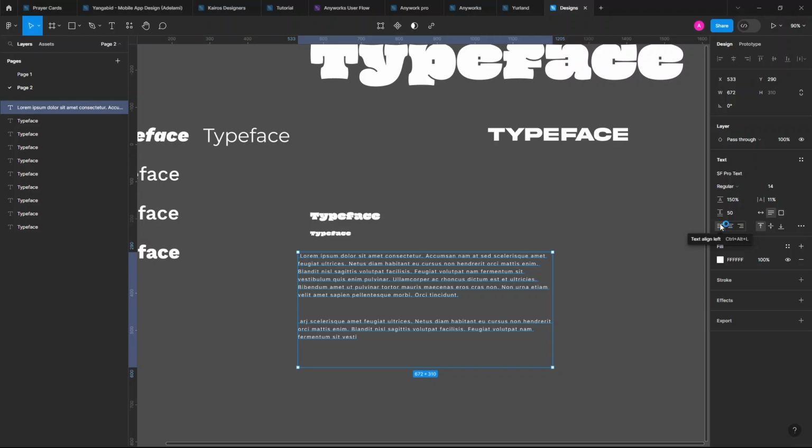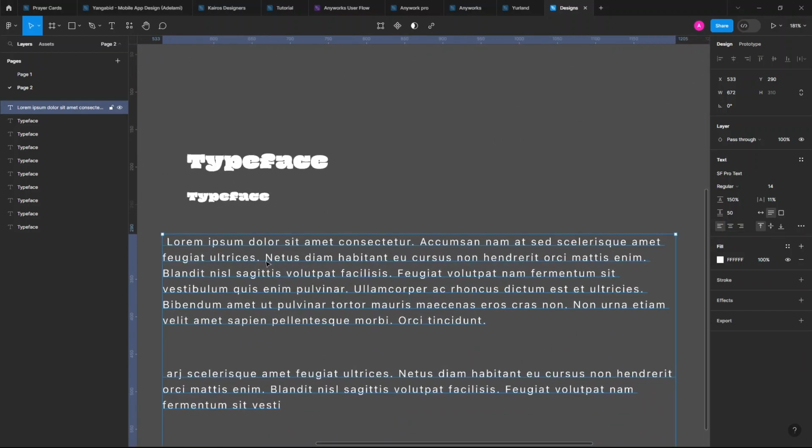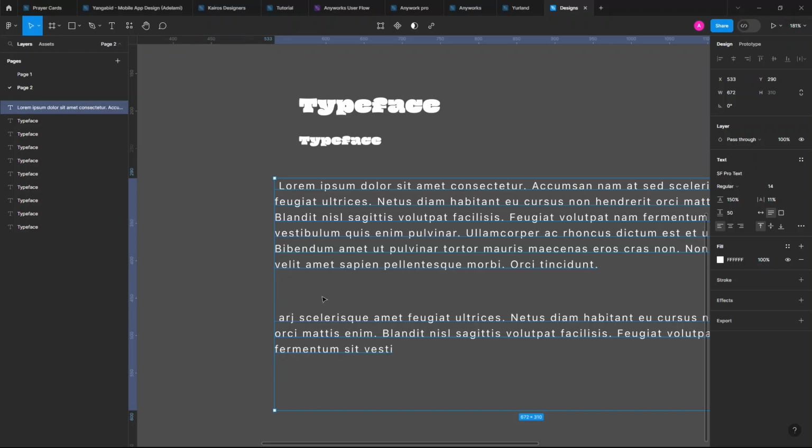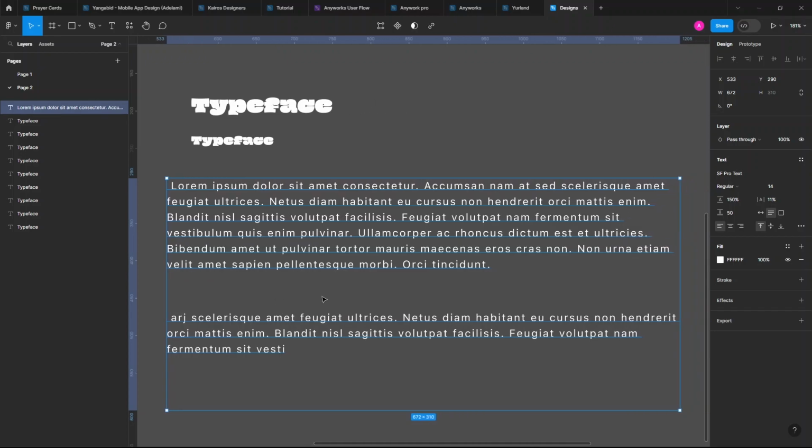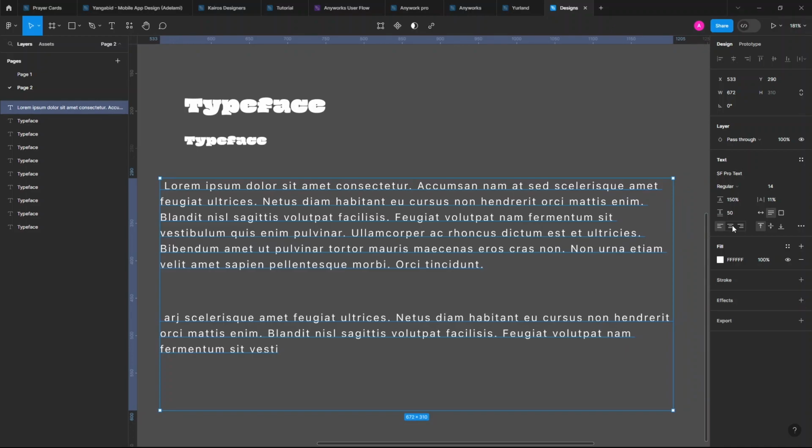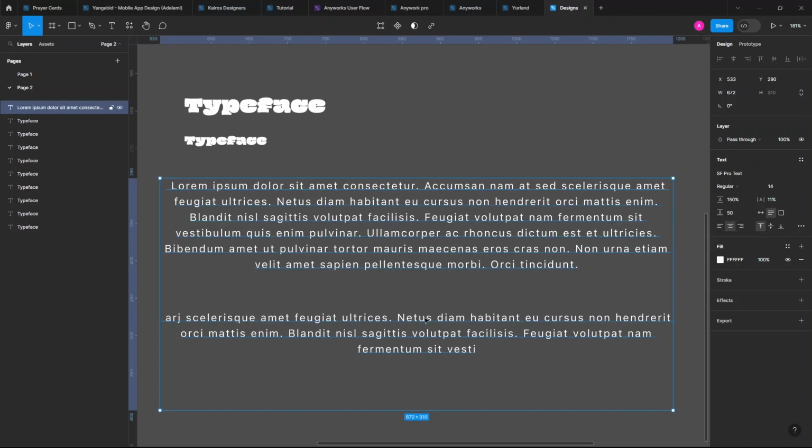For alignment, we know this, if you can see, all the text here is aligned to the left hand side. The moment we select that it should be aligned to center, you notice that the text is now aligned to the center. But it is not advisable to align to center for large bodies of text. If you're going to align to center, it should be headers or at most 3 lines to help readability, because it will be better for users to read from one side to the other.